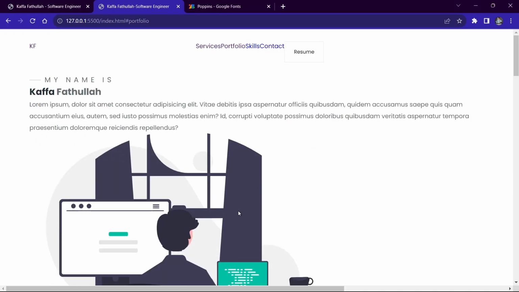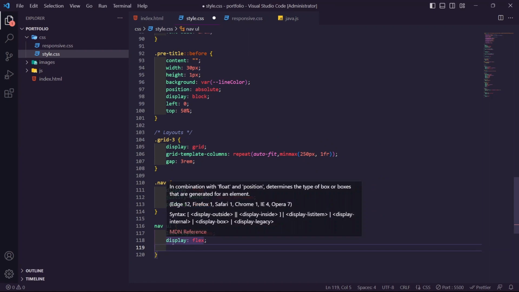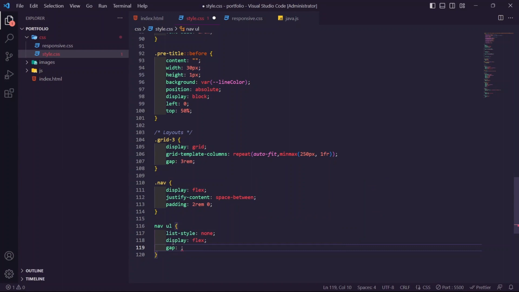Let's see, there you go, we have it lined up, but we need a gap between each list, so we type in here gap 3 rem, I think.